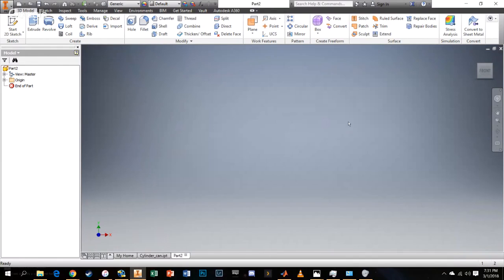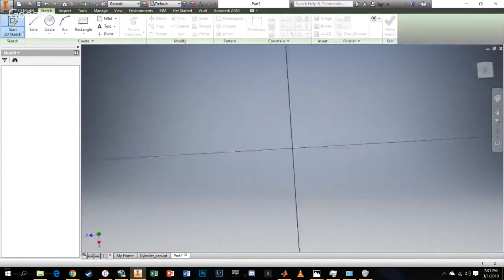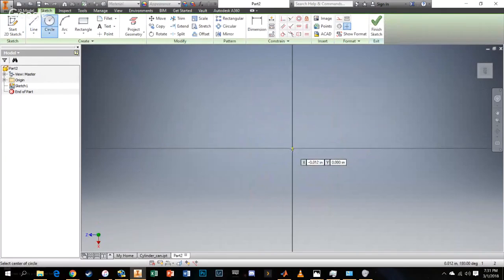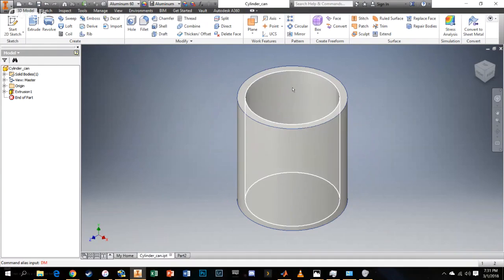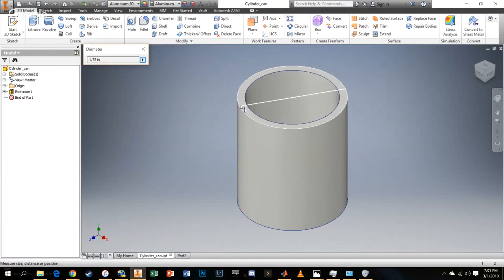So what we're going to do here is, again, do the same thing. We've got to make a circle now. We can go back and look at this CAD. Whenever you download CADs from the internet, reference them to do your calculations. A lot of programs have shortcuts where you can measure distances. So right now we're measuring the distance, and we said the can was 1.75 inches across.